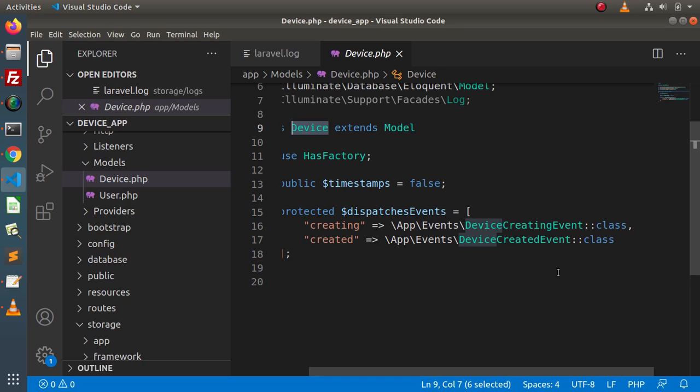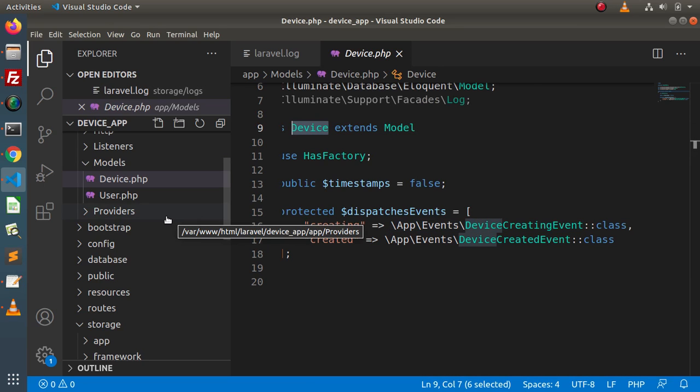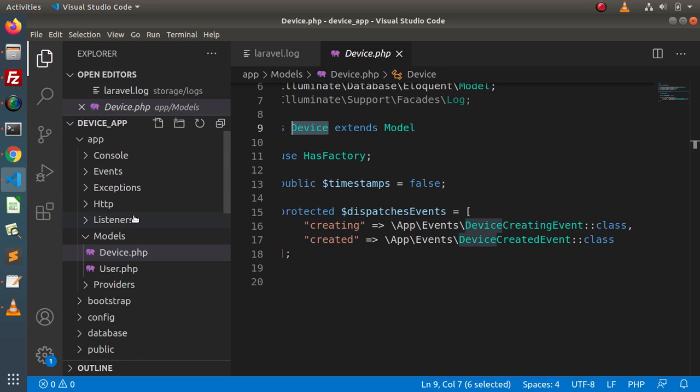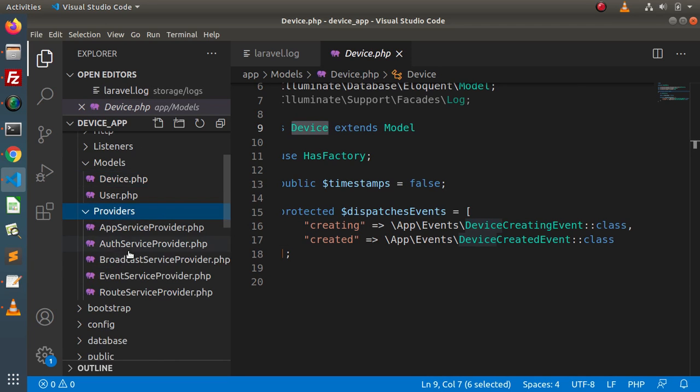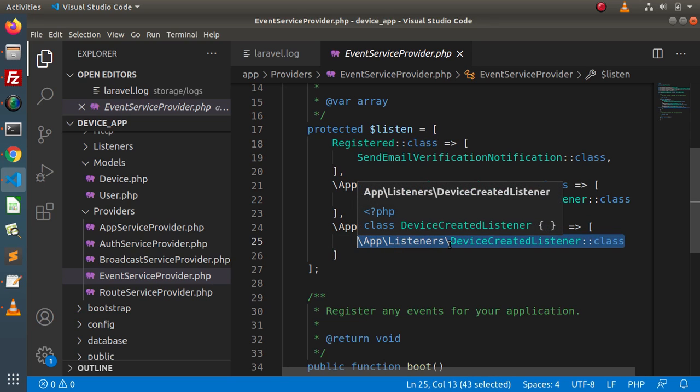So when we create, these events will be fired, and we have registered our events inside the Providers folder, where we have the EventServiceProvider, where we linked our events with the associated listener files. And inside these listener files, we have a handle method which is going to handle the callback functionality.